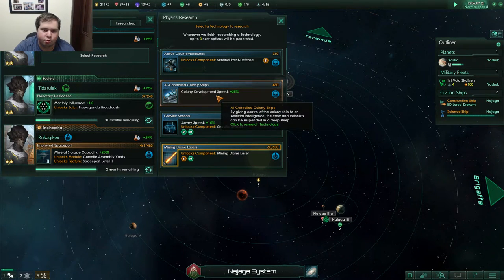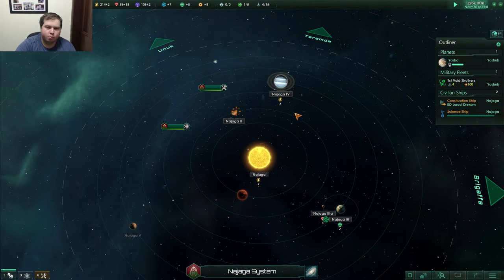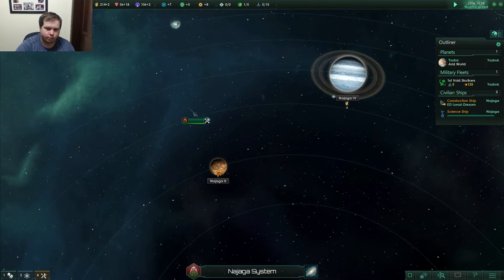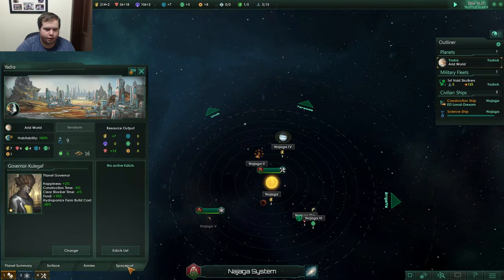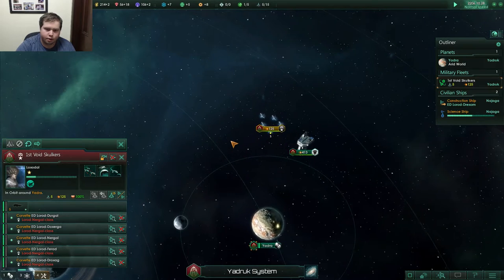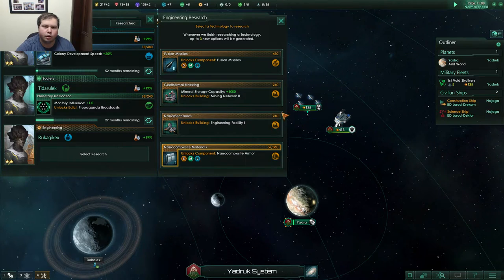Colony development speed would be great to have, considering my people are very slow to construction complete. Build their population, you know. Okay, that's a big one that we can't get to anytime soon. Okay, so we've got a decent sized fleet here. 125. Research complete. More research, lovely. System survey complete. The survey of our systems is going well.